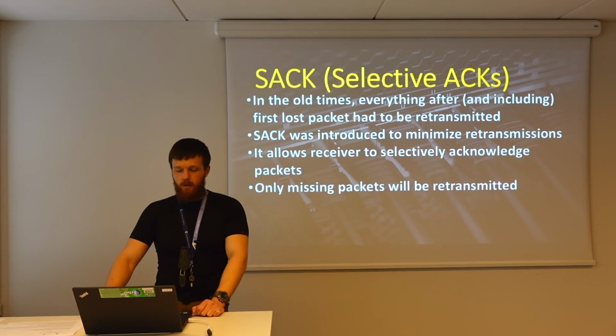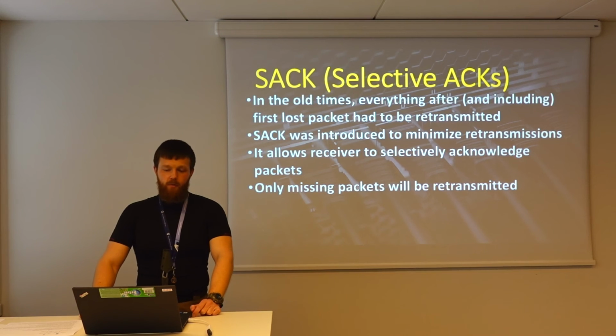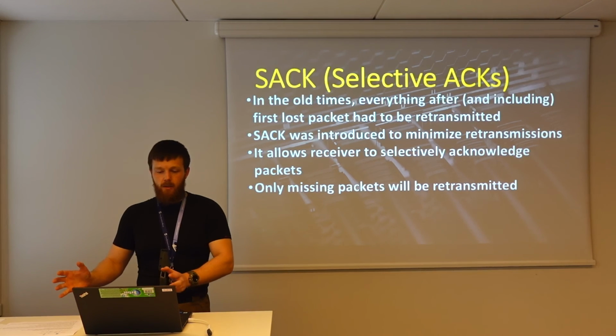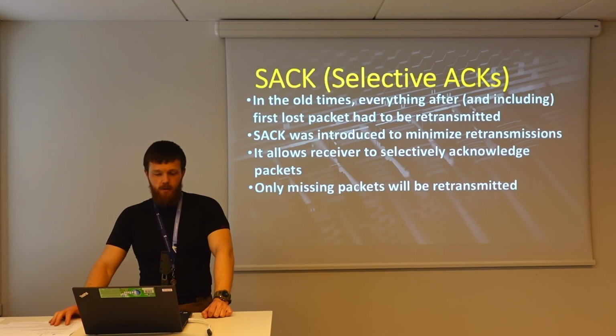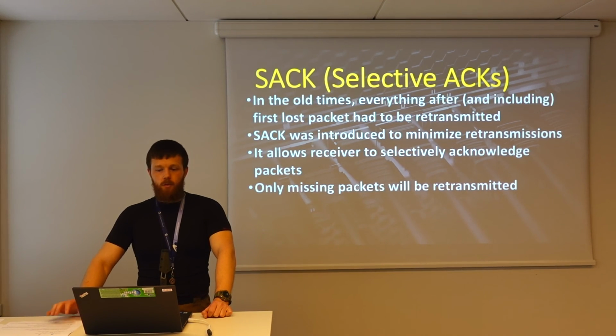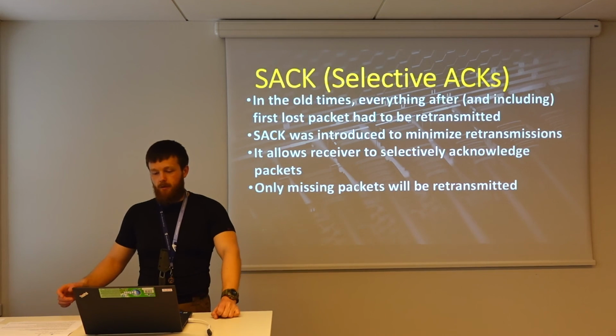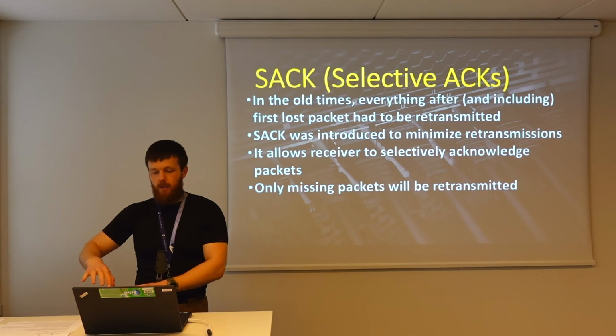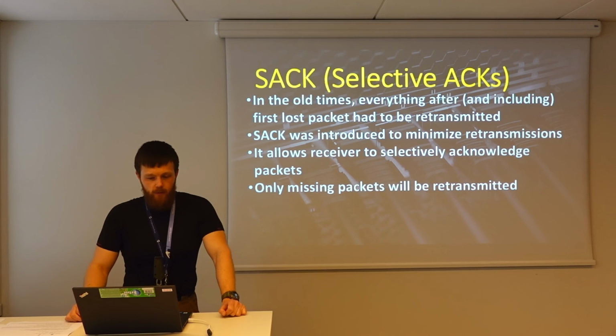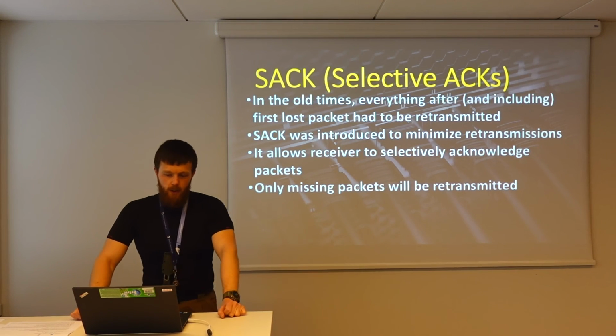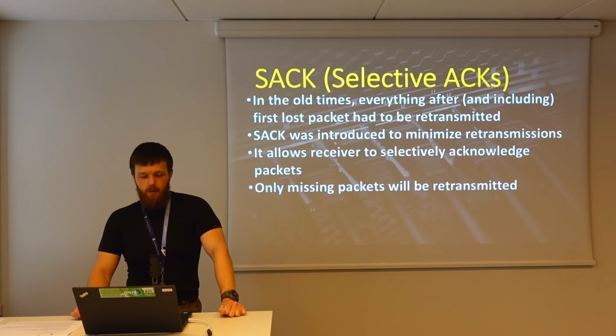So SACK, or selective acknowledgement, was introduced so that the receiver can acknowledge packets in batches. You don't have to acknowledge every single packet. You can selectively acknowledge big batches of packets, and if some packets are lost, the sender will retransmit only those few lost packets. Without this, if you sent a huge chunk of packets and some middle packet was lost, you would have to retransmit not just the lost packet, but everything that came after it, which is very ineffective. So selective acknowledgement allows us to avoid this and optimize data flow.